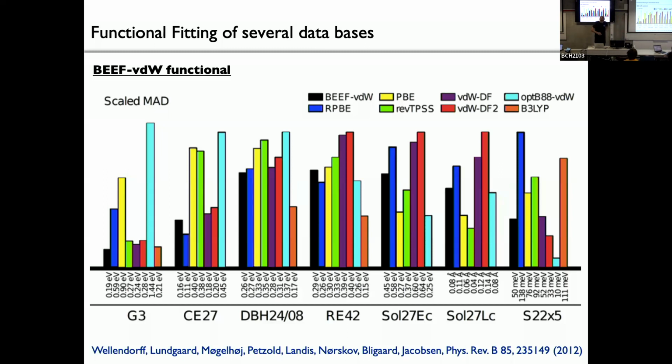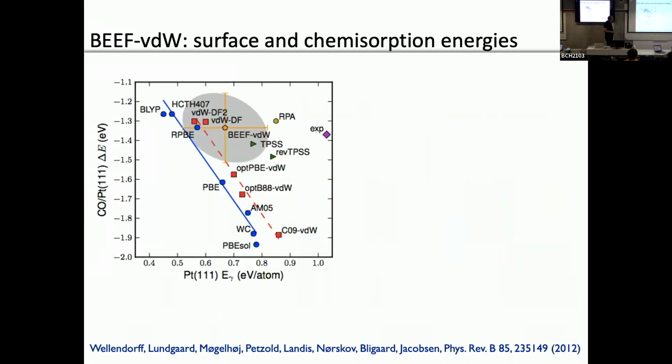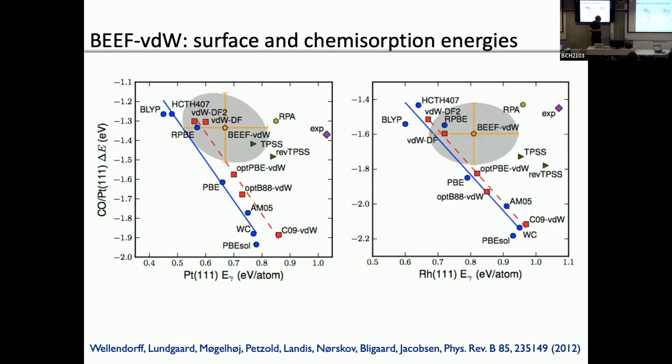So in that aspect, it's an improvement on the functional that we have otherwise been using for many years. And we can see here a typical plot of the surface energy of platinum 111 and the CO adsorption energy on platinum 111. The LDA functional flies out here, and if you add the van der Waals contribution, the BEEF-vdW, you can move that line up here. The real result is expected to be out here, the experimental or the RPA result. And BEEF-vdW should then lie on this line here, the red line, and it sort of does. Maybe it breaks this a little bit because we let it wiggle a little bit more. That's a functional wiggling. But this is very typical behavior that you can get. You can try to get something that's as close as possible to several properties you want to model at the same time.